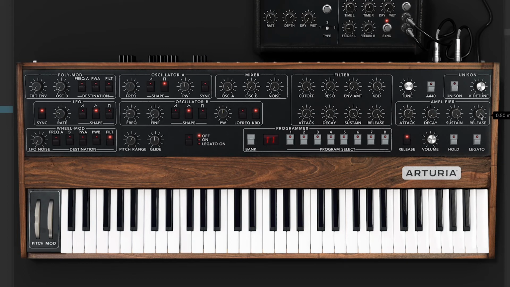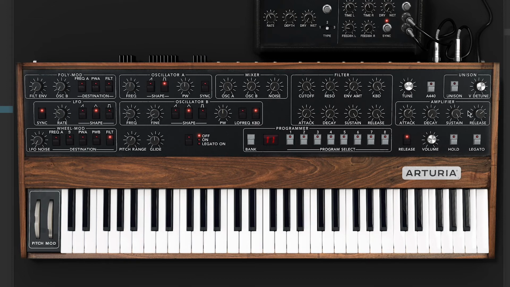At the moment, no matter how long it takes for that sound to come in, it's going to stop as soon as we release the key. The release knob, or however it is on your synthesizer, is going to mean that that note lasts for longer than you hold the key down for. So I'm going to hold it, I'm going to let go, and we can hear that it just gradually dies away now. Again, dial that in to where it feels natural and organic. It can be really nice if you want sounds to last for longer whilst you're moving and changing chords.